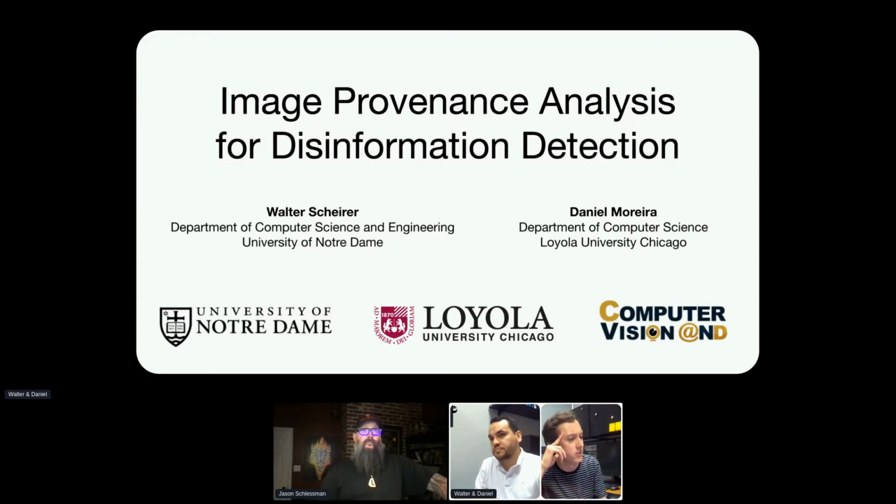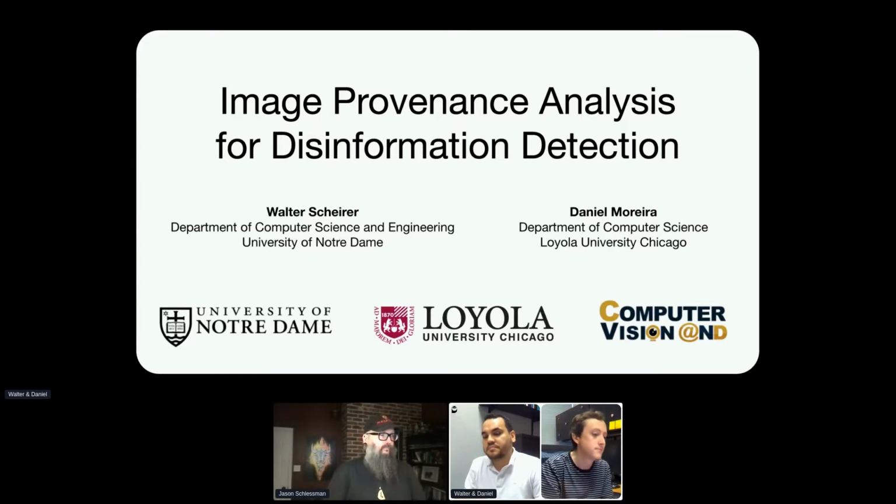Now, the second part of the title of the talk is about disinformation detection. Where does that come into play? Perhaps not news to anybody at this event: disinformation is a big problem these days on the internet, and a lot of it has to do with visual communication. A lot of disinformation is moving away from the purely textual domain to the visual domain, where you see remixed content being remixed in ways that are malicious, right? So then it comes down to understanding what changed, and is the message something we should be worried about?